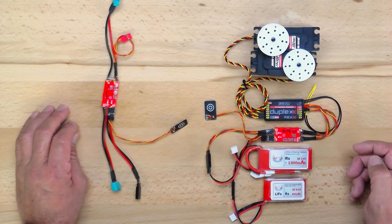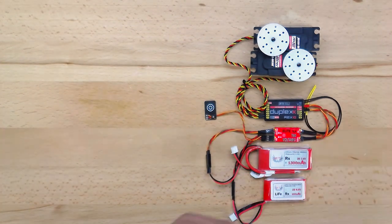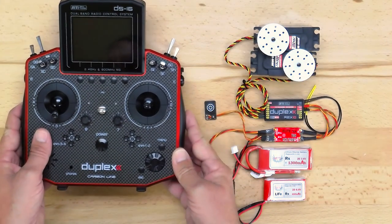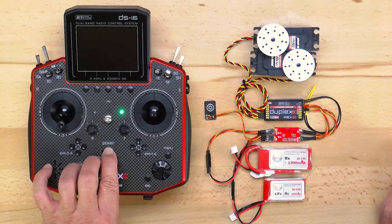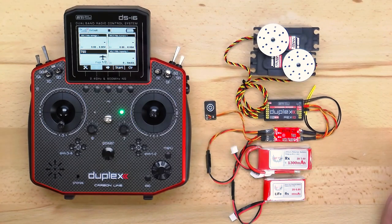If you're using Jeti, these will show up in your device explorer, but they are not device explorer communicative, so you will not be able to log into them. Any changes you want to make in setup or programming are going to be done in the Jeti emulator program in your transmitter or with a handheld Jeti box. I'm going to go ahead and power up the transmitter and give you a basic idea of what you're going to see.